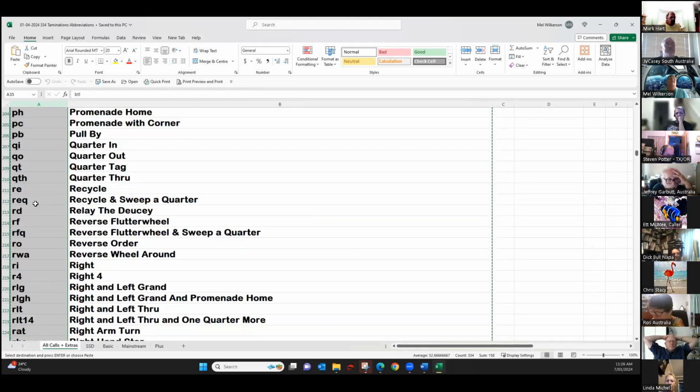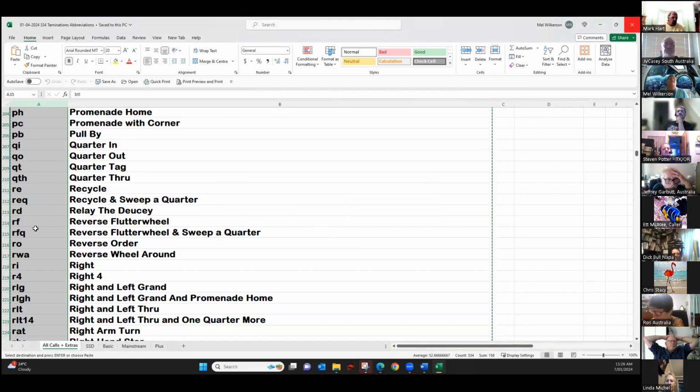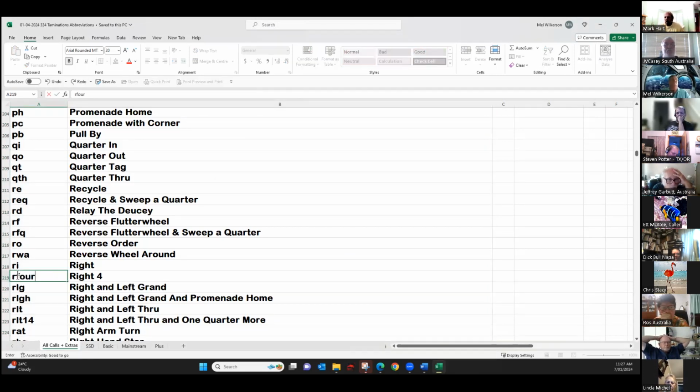And you can change the abbreviations to whatever you like. If you don't like what I have in there for right four, that's a new one I put in because Taminations added where you can pick a specific group of dancers. You could pick the right 4 dancers and have just them do something. But if you didn't like it saying R4 and you prefer to say RFOUR, you could change that abbreviation to RFOUR, if that's easier for you to remember.